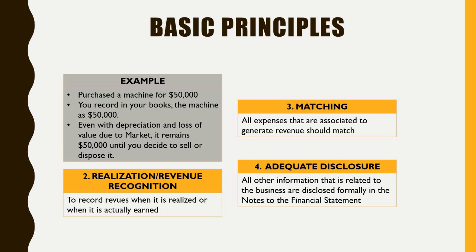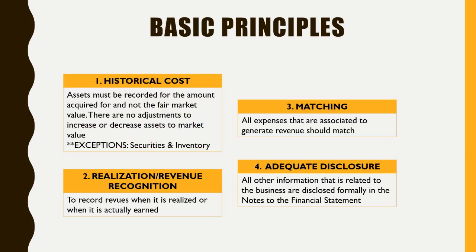Okay. The second one we have here is going to be realization, also known as revenue recognition. Now, this is where you record your revenues when they have been realized, or in straightforward terms, when you earn them. So when you sell a product, the day that you sell it, the day that you got rid of the item, is going to be the day that you recognize that you earned the money or the revenue.